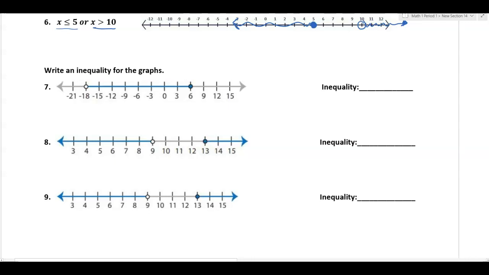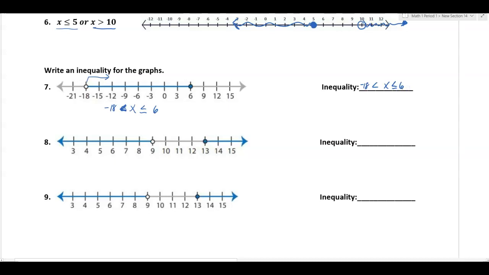So now when we write the inequalities here, remember, if you're shaded in between, it's an AND statement. So I know x is in the middle. I know -18 is on the left. I know 6 is on the right. Now, I know all the x values to the right of -18 are greater than, not equal to, so it's no line underneath. And then we're to the left of 6, and we're a closed dot, so we're less than or equal to. So it's x is greater than -18, less than or equal to 6.